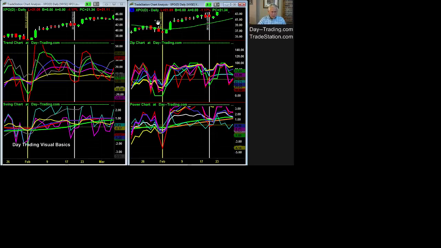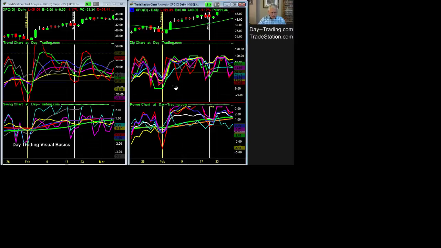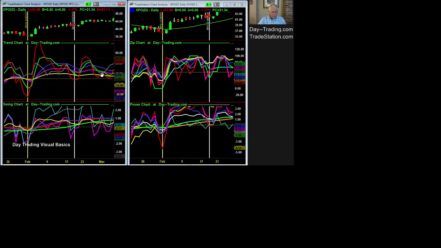The yellow vertical candle here has a number of conditions to it that I will point out. Starting in the zip chart right here, we have a divergence between the zip pink and the zip red line. We're also the 3rd day on the zip green 0 line, and again we have that power red lowest and zip and trend red lowest, and on the yellow vertical line over here we have trend red with a low angle down, which tells us that we're going to likely get an uptrend the next day.